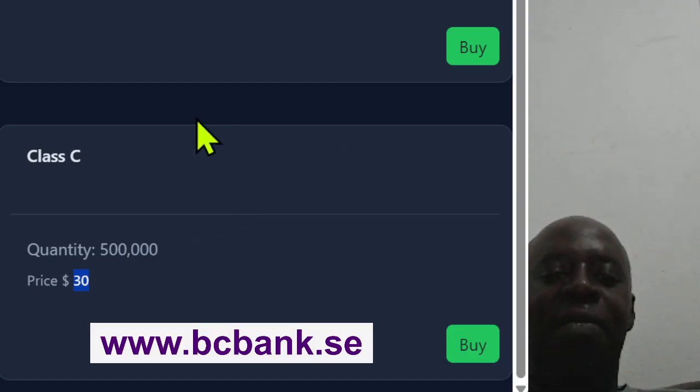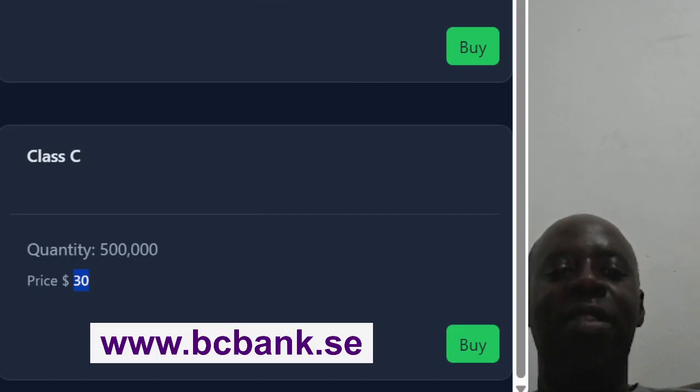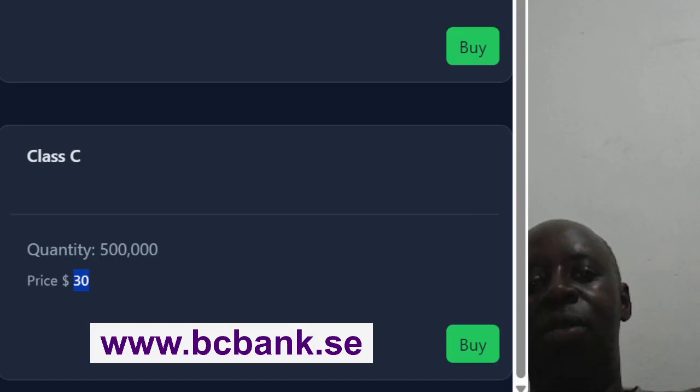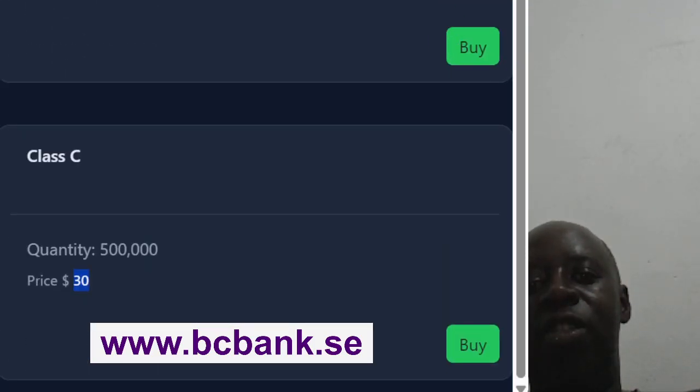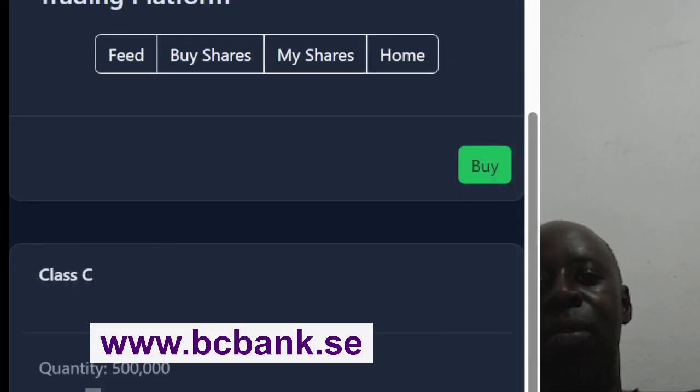Okay, so if I click OK, then my shares that I've bought will be transferred to this section. When I click OK, my shares will be transferred to this section, which shows, on the menu, the top section here.